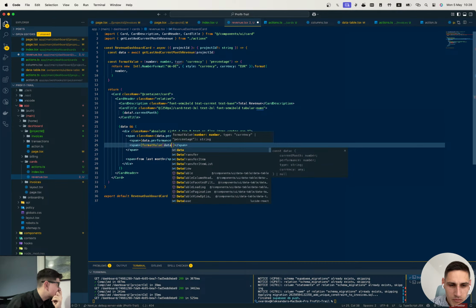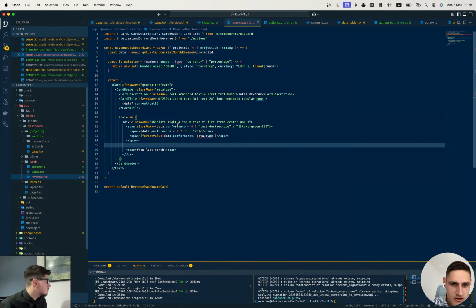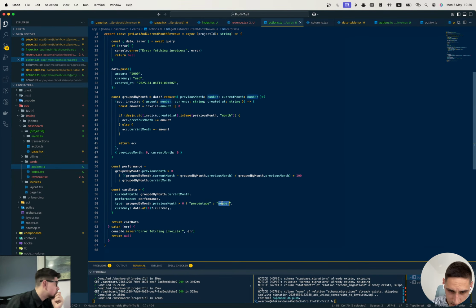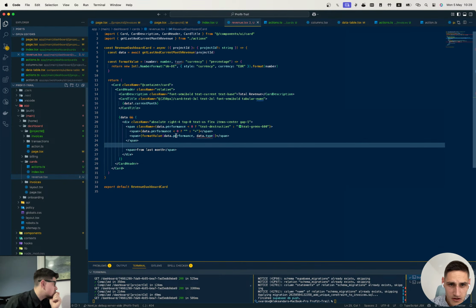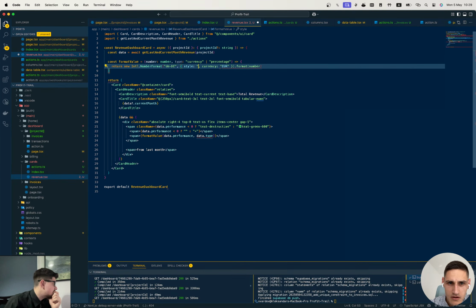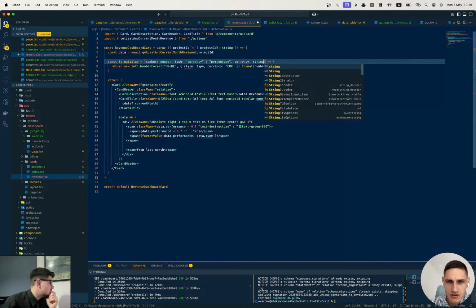We can pass the performance and then the type is gonna be percentage or currency. So the type is gonna be this, and then currency is gonna be string.